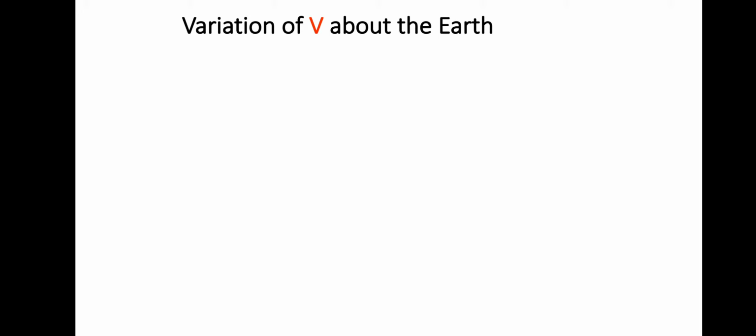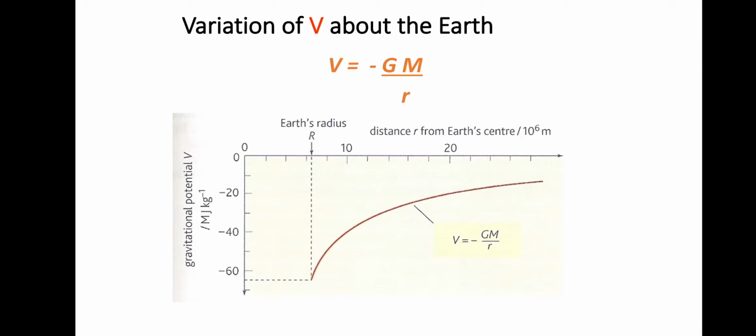Before that, let's look at this. So variation of potential about the Earth. So this might be a graph that you see in an exam. And in an exam, typically what it might ask you to do is to calculate the gravitational field strength at a point. So it might say, what is the gravitational field strength at, say, this distance? So what you would do in your test is get that point, and then just do a gradient with a ruler.